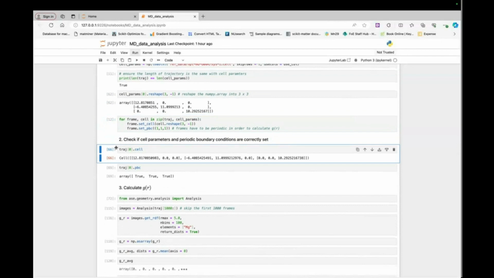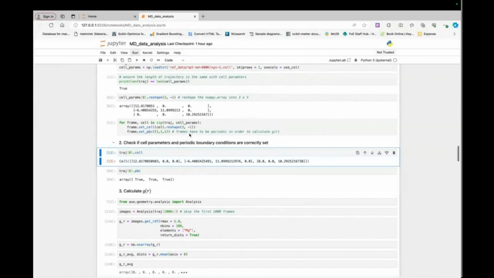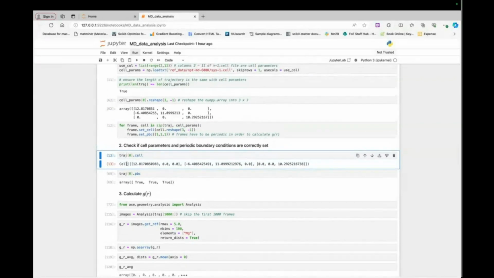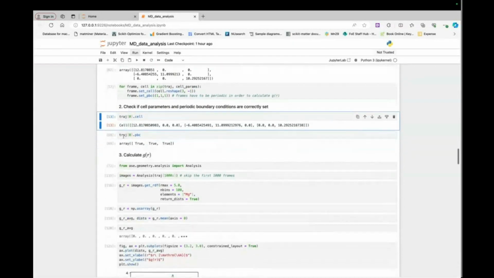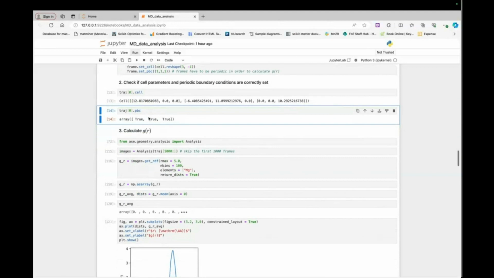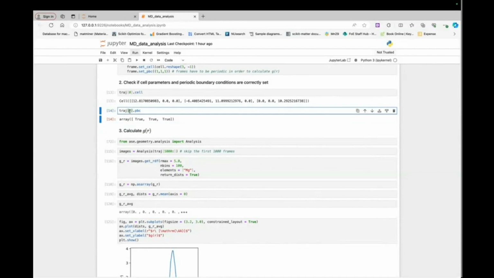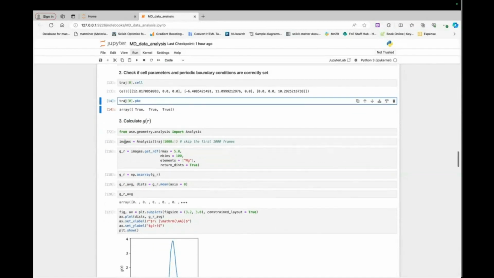After that, if you check the cell, it should tell you the cell is already set to the value. But before you run this, you will actually get 0, 0, 0, because the trajectory file of CP2K doesn't have any cell information in the data. That's why you have to do this when you're calculating the g(r). If you check the periodic boundary condition, it is also correctly set for the first image in the trajectory.